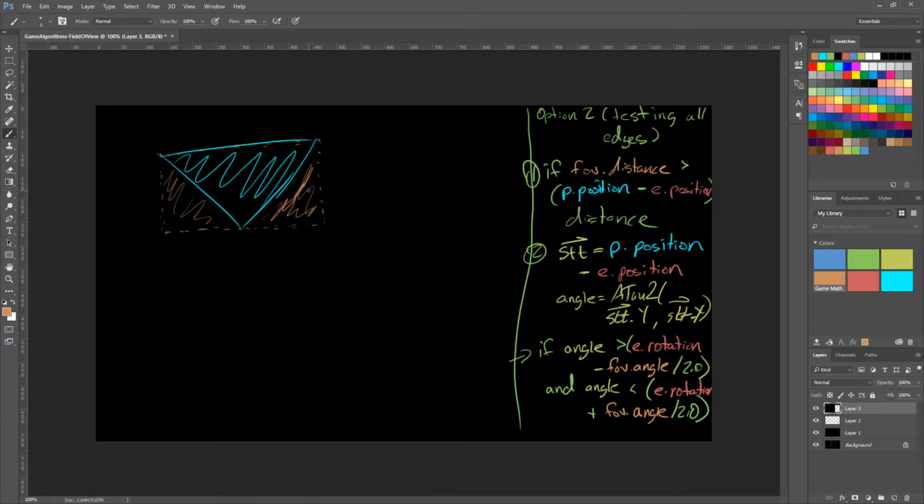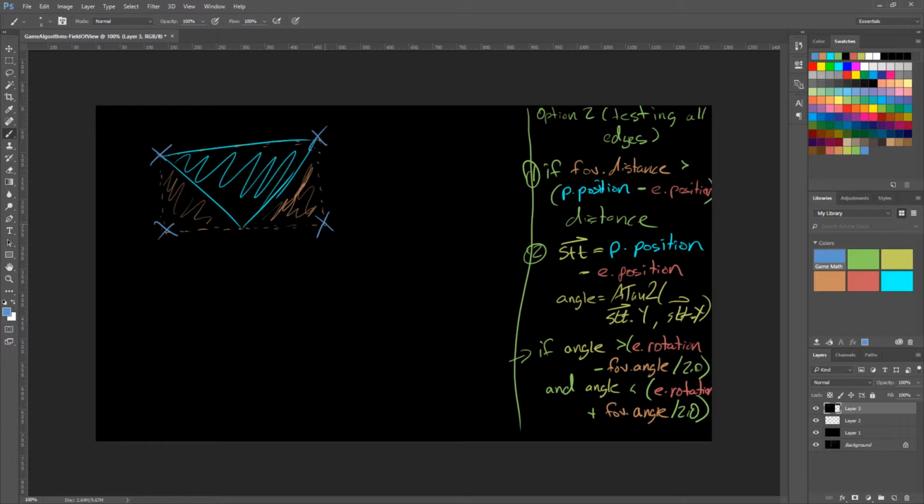But option 2 is testing all edges, which means, and I'll illustrate this in this blue here, top left, top right, bottom left, and bottom right.